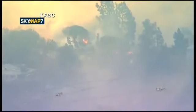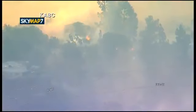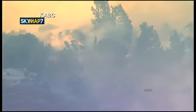He's flying an airplane on what would be a third level, the level where the helicopter's down below, the super scooper's getting prepared to come in and drop, and then he's above them coordinating everything, and then we have to stay outside of that to make sure that it's safe and they can do their job. But we can tell you for certain they've lost a couple of homes. I'm looking out the window and you don't see it.